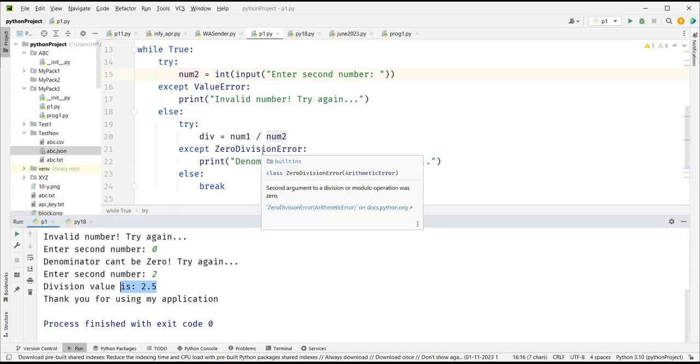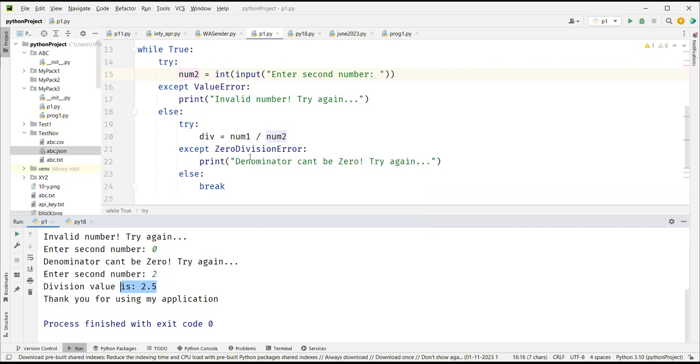There's something called assertion. You can create your own exception, where you can force an exception on any condition. I can force an exception when the number is 0. Okay, so we'll stop here today.